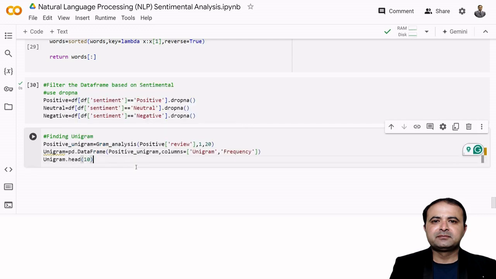So positive unigram data frame, I supply the words. So I supply the positive unigram, the column names, words and count. You can mention the word and you can mention the count.